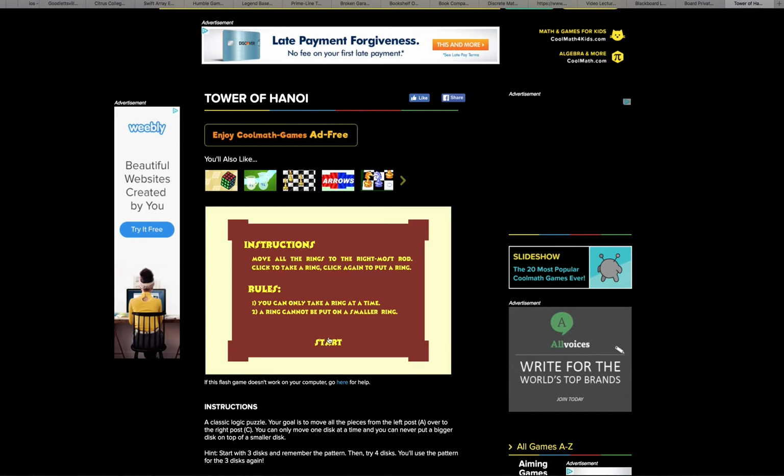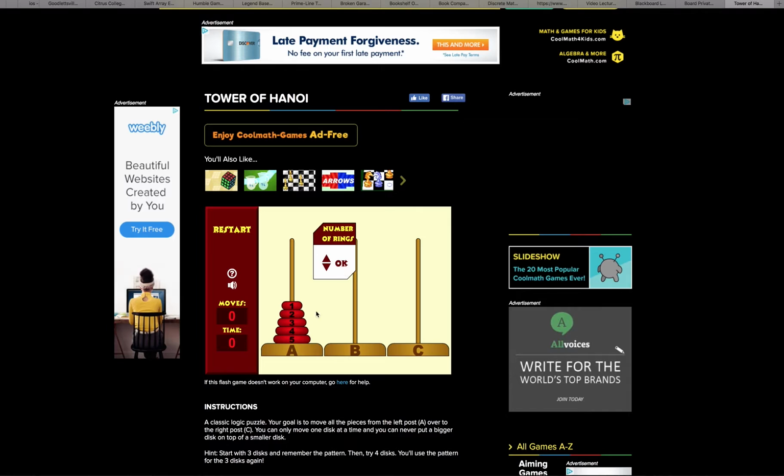So let me go ahead and click Start. The reason why I like this particular approach is it has numbers on the disks, which is exactly how we are going to use this approach to help us solve this problem. The idea is to get all of these disks from pole A over here to pole C. Part of the rules are that you cannot have a larger disk on top of a smaller disk. Only a smaller disk can go on top of a larger disk. And so that's why you see all of these from large, smaller, smaller, smaller to the smallest one.